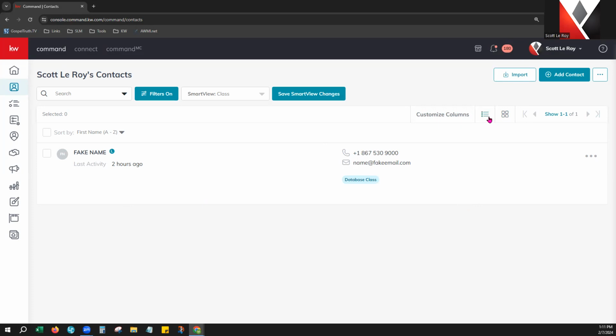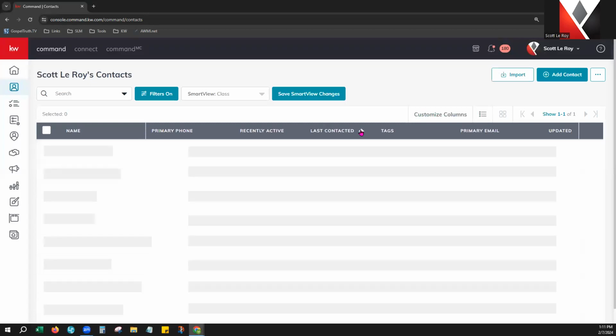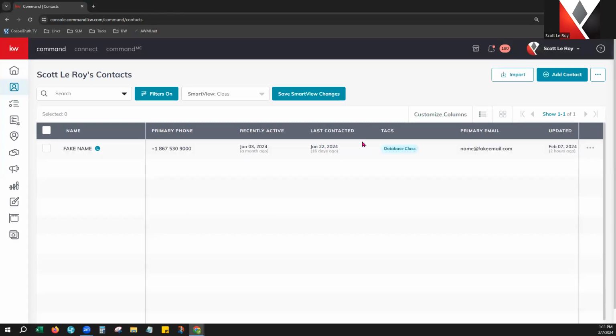It's just usually easier for us if we use the list here, and that way we have our columns, and you can notice when we hover over, we get a little caret right there. We can kind of click back and forth. If we had multiple contacts, we'd be able to see which one is sorted even on the name from A to Z, Z to A, things like that. And if you go in between the columns, every now and again, there's a little bracket. We can actually slide it to be a bigger column or smaller. So there are some customizations here that you can do for yourself.